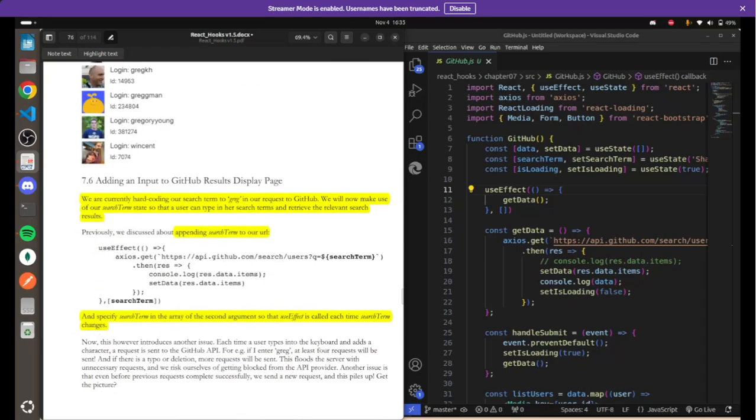Then we move over to adding an input to the GitHub results display page. We are currently hard coding our search term to the username in our request to GitHub.